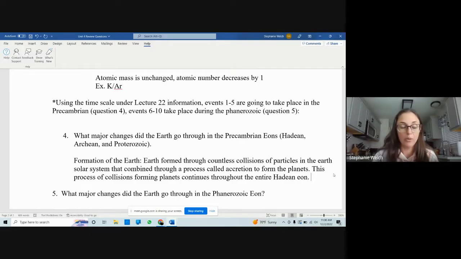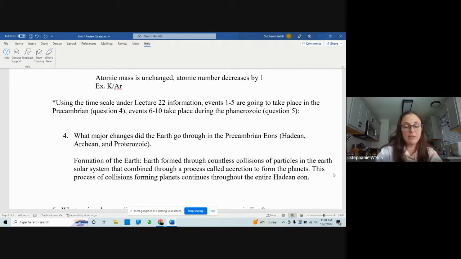Okay, so we've formed the Earth. The Earth is still hellish and horrible throughout the entire Hadean period, definitely not conducive to the evolution of life. Although it will be eventually. The Earth has to just cool, and this process of forming the planet itself has to come to a rest. It has to settle down. And that's when we get into the next big event, formation of the Earth's oceans.